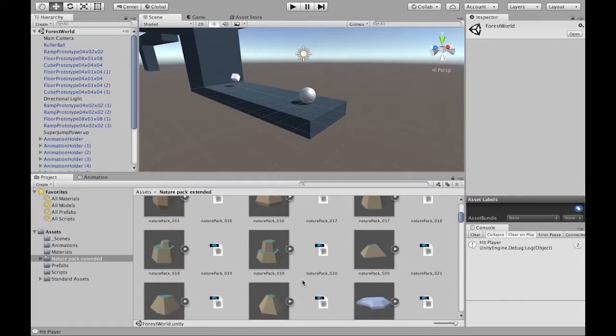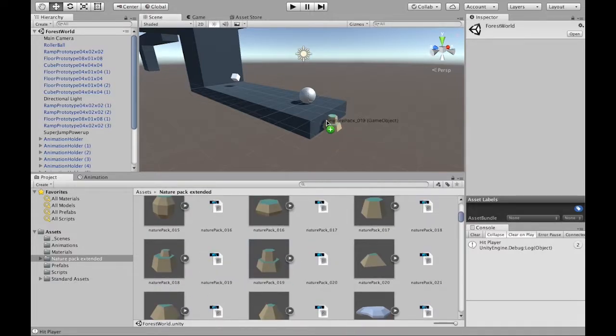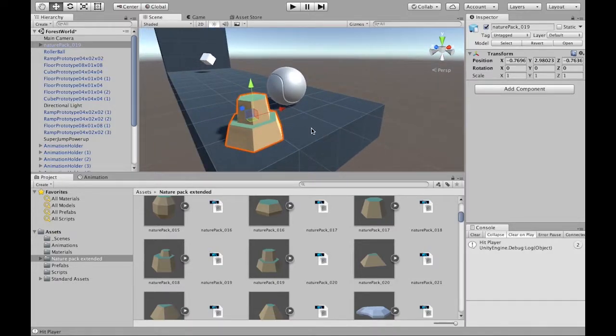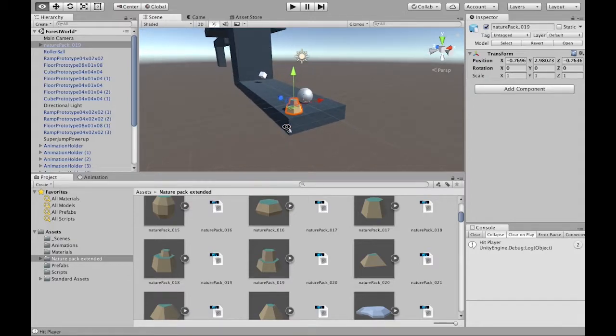So for me, I sort of liked having a platform like this for the player to start on. I thought that looked pretty cool. It's just sort of like a basic mountain. So if we drag it in, we can drag it over here. You can see that our mountain is relatively small. It is the size of the vault, actually, at this point. So we're going to have to fix that, but no worries, we can.